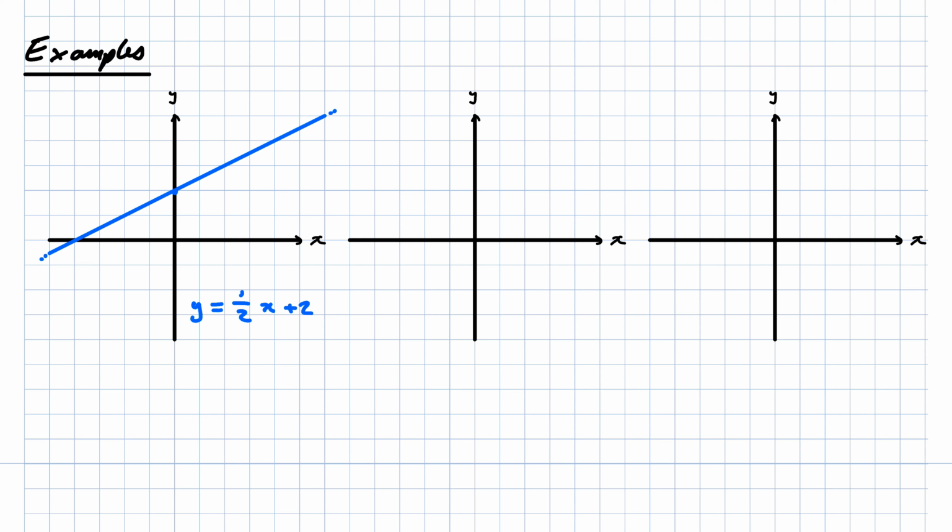Let's do another one, a little bit more challenging. So let's do y is equal to minus 3 over 2 x plus 1. Okay, so again, that's the y-intercept. And now minus 3 over 2. So that means it's going to go down 3 and then 2 along like that. Is that correct? Yes, minus 3 divided by 2. So that means when I graph this, it would look like this.